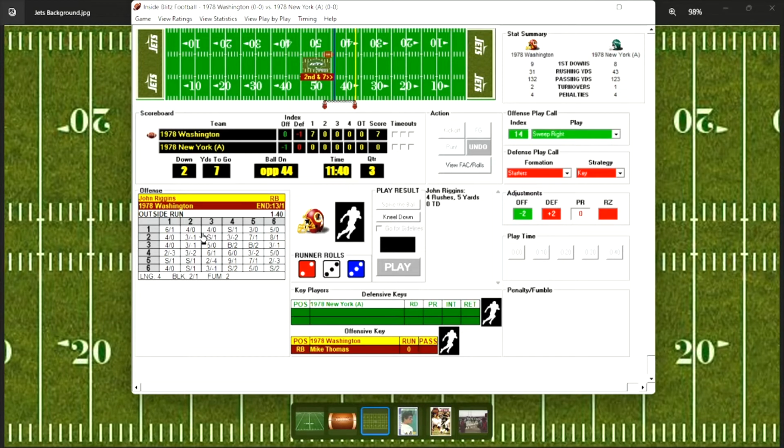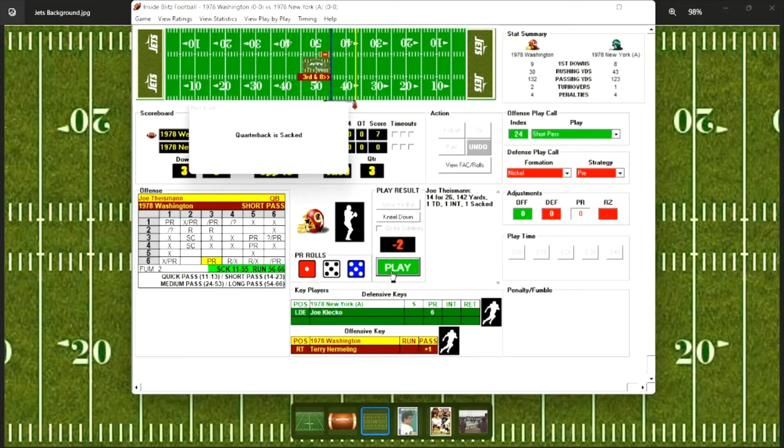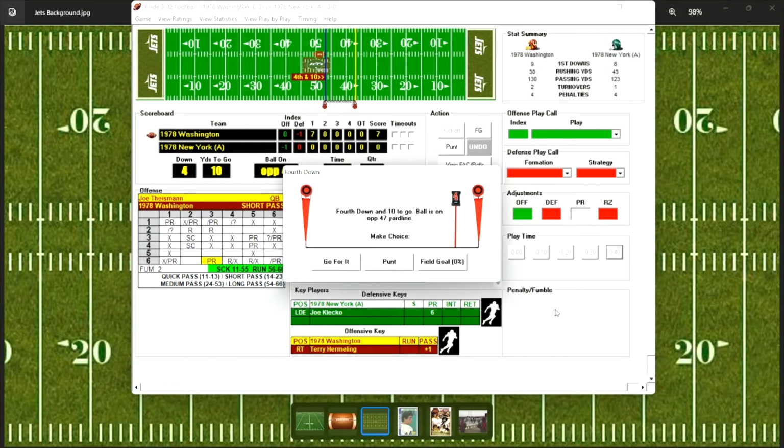Here's Riggins on the handoff. He's brought down for a yard loss. Abdul Salam with a nice tackle there. That's going to bring up a 3rd and 8. Theismann back to throw. He's getting pressure. And he's brought down. Joe Klecko will get the sack. And it's going to be 4th down. And here comes the punting unit.